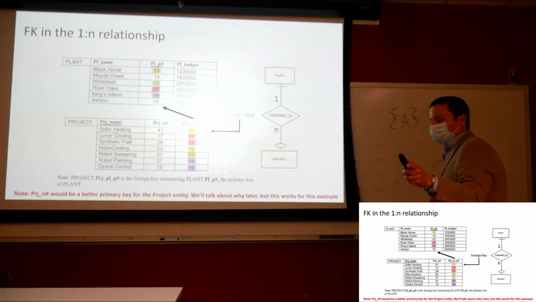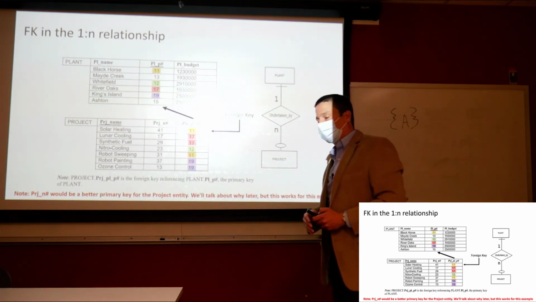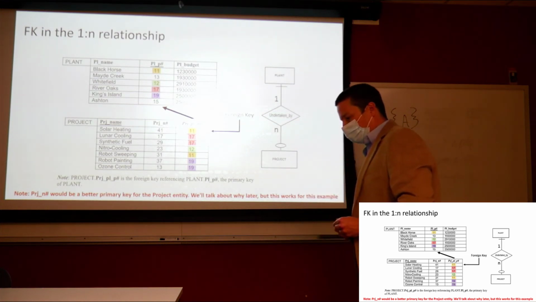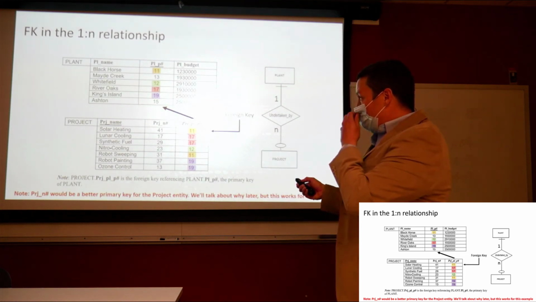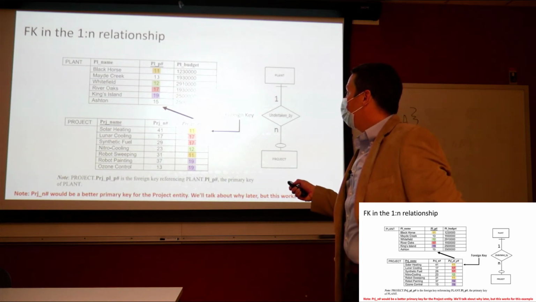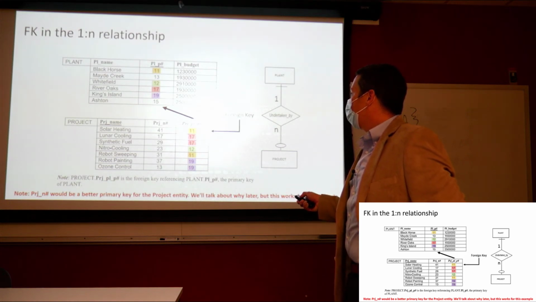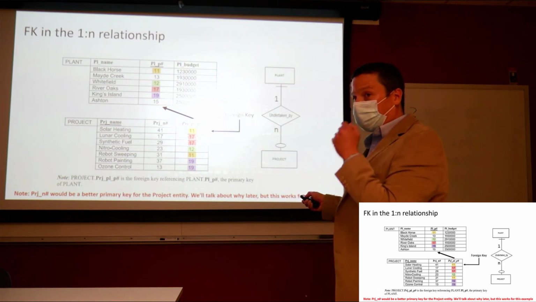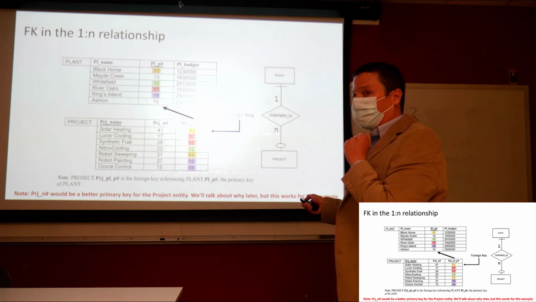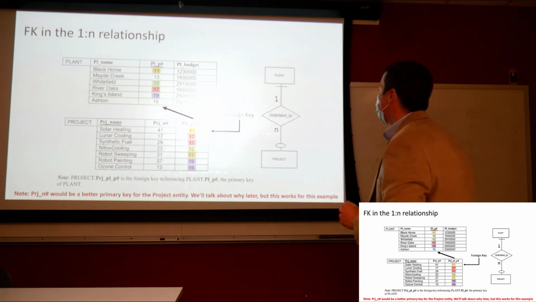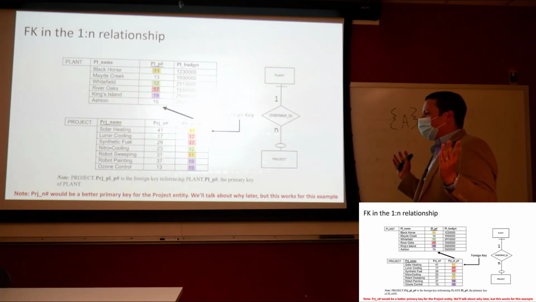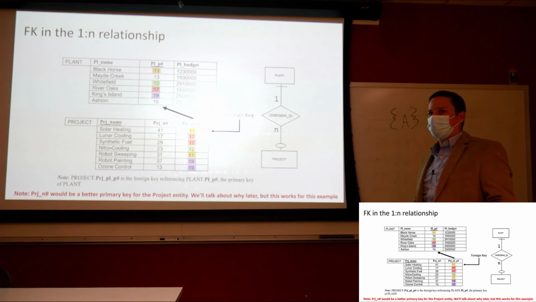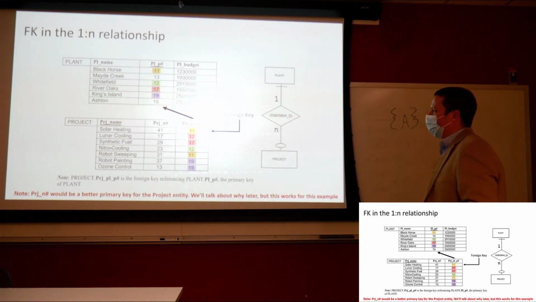So, when a primary key in one table is being referenced in another table, that becomes a foreign key in that table. Is that right? Yeah, when a primary key is being referred to, it's a foreign key in this table that is doing the referring. Yep. And it doesn't have to be the primary key. It just has to be a candidate key, but 99% of the time it's going to be the primary key. It just makes the most sense.